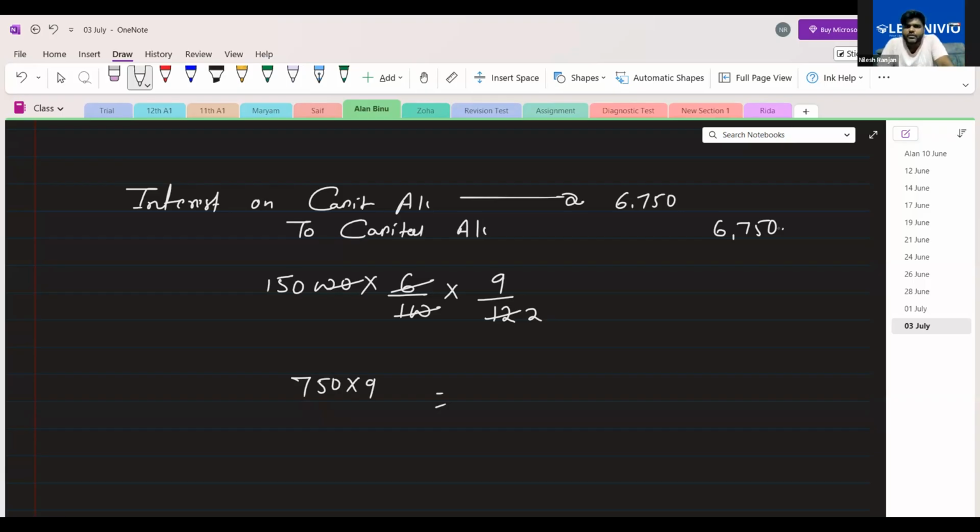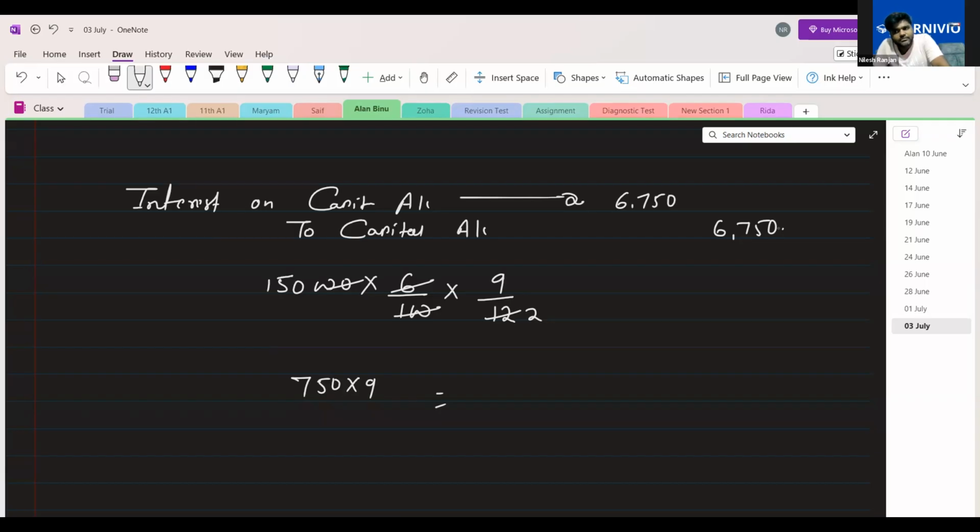Next, the last transaction. Rahul became insolvent, who owed us rupees 2,000. A final dividend of 60 paise in a rupee is received from his estate. Okay. So 60 paise in a rupee we received as final dividend. He owed us 2,000, which means we have to receive 2,000 from him, and he paid only 60%. 60 paise in a rupee means 60%. So he paid 1,200. So it will be cash account debit 1,200, bad debts account debit 800, to Rahul account 2,000.